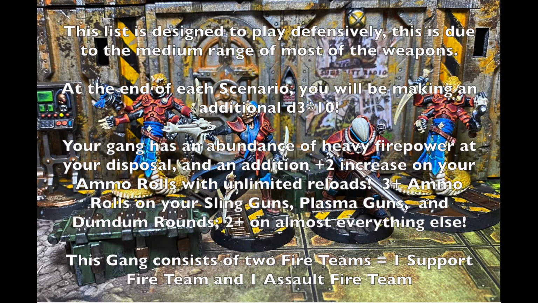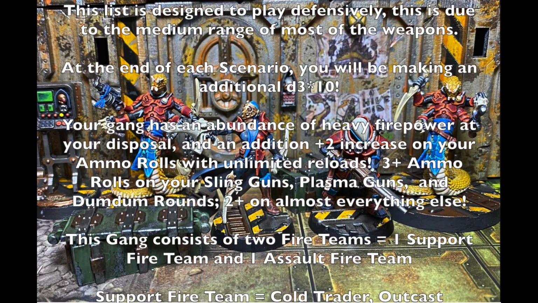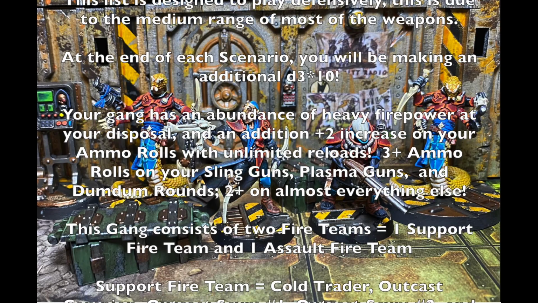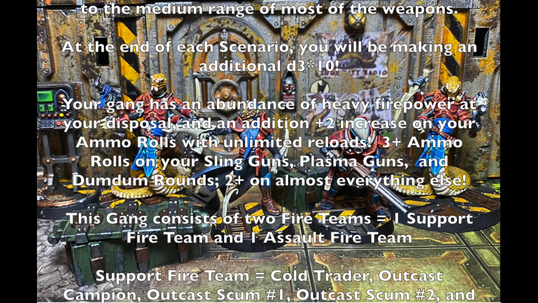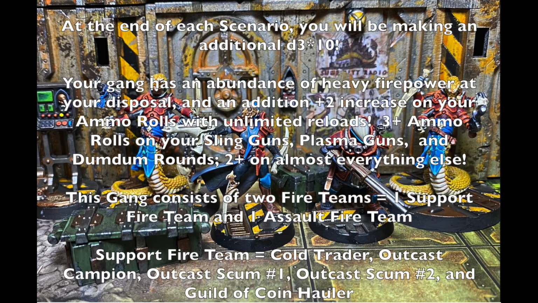That means you have 3+ ammo rolls for your sling guns, your plasma guns, and for your dum-dum rounds, and 2+ on almost everything else. So you are going to be having tons of ammunition in order to fight your opponent. Now, this gang also consists of 2 fire teams.